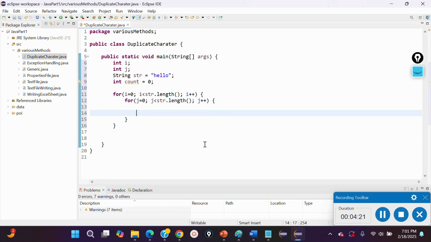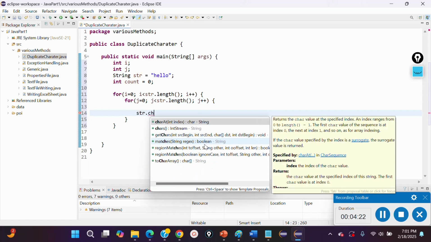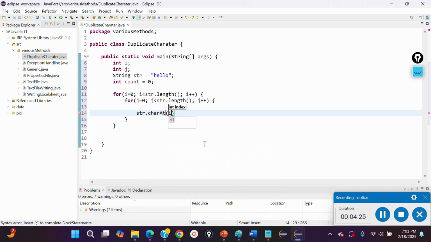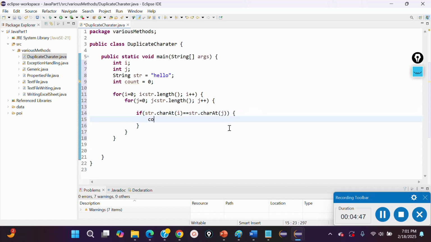So what is the condition over here? The condition is that if str dot charAt i is double equals to str dot charAt index j, then we want count plus plus. So I will cut this phrase with control x and put it in an if condition, and this is the if condition, and then I want count plus plus.